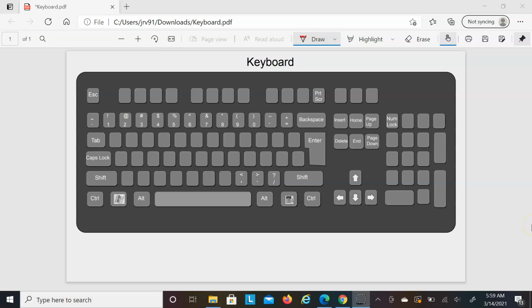Hello, in this video, I'm going to demonstrate how to do a print screen and then paste it on a Google document or a Google slide. So first, click on Control Alt and then print screen. So I will do that right now.